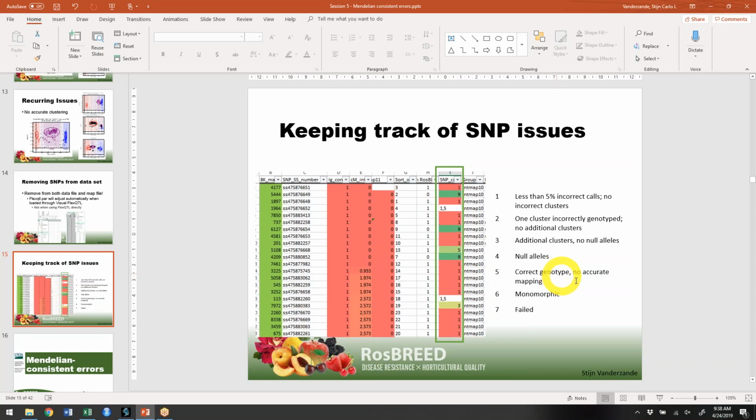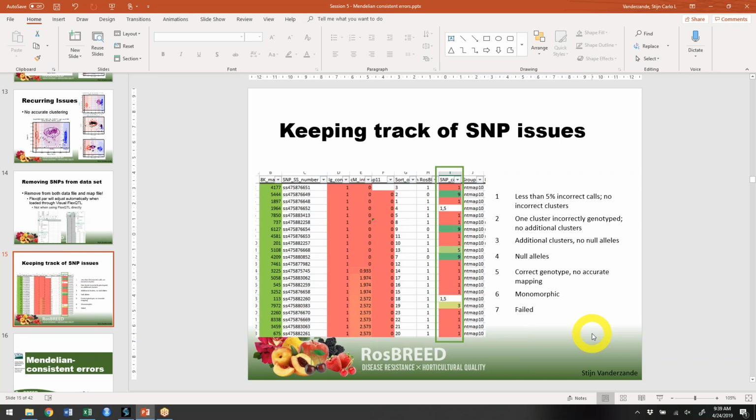Then 5 would be everything seems to be accurate. Everything is going well with the genotyping. Unfortunately, I cannot put it on my genetic map accurately. It keeps giving issues in my genetic map, and we'll come back to that later today. You'll see what that means, but it just means that we have to remove it from the map, not because it's wrongly genotyped. It doesn't fit our map. And maybe if we get more individuals or a better map, we could add this in again. But right now, unfortunately, we have to remove it.